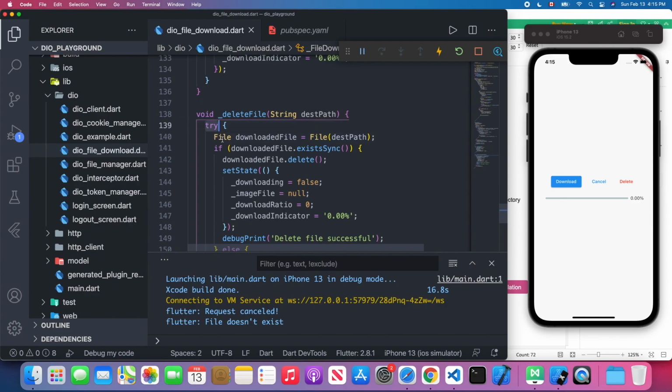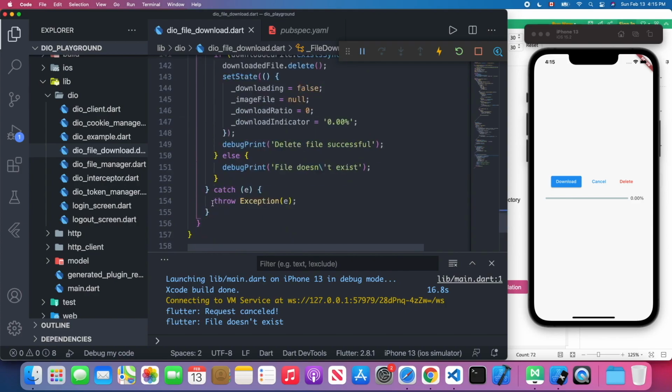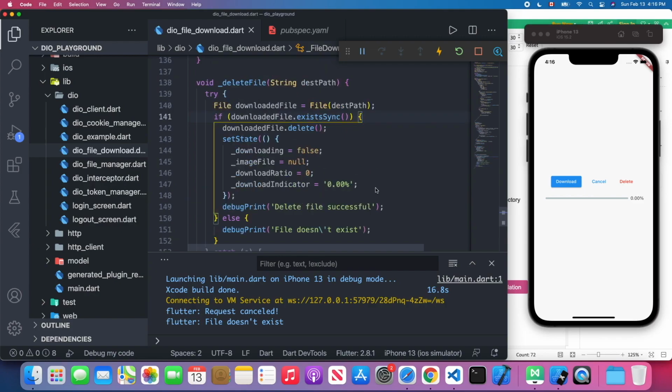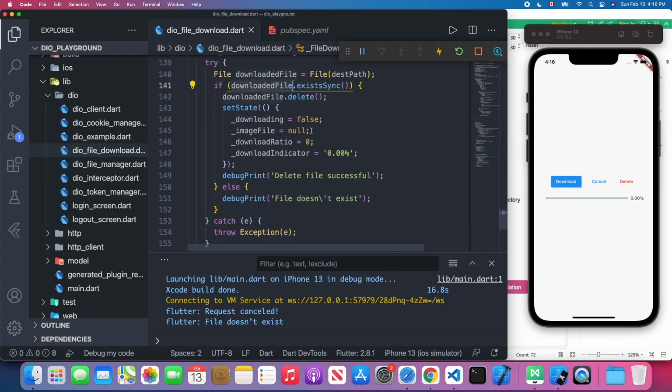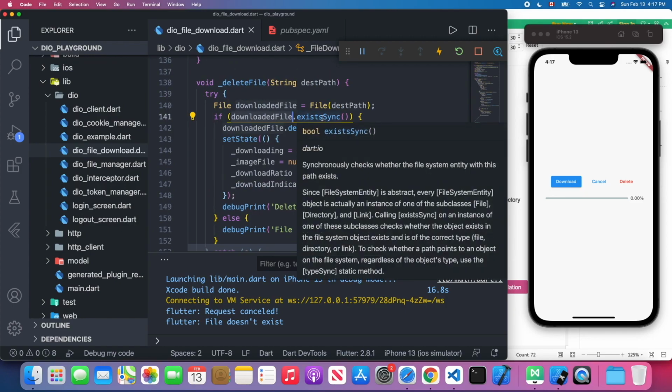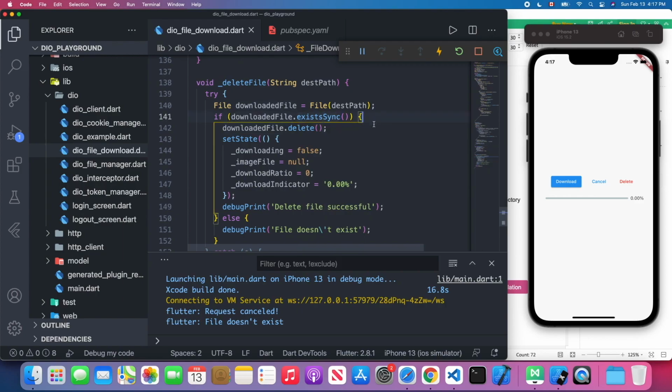We're using this try catch block, and for the catch, we just throw the error. If the destination path is correct, we will obtain this download file. But we will check if the download file exists. If it exists, we're going to call the file.delete method. Otherwise, we just print that the file doesn't exist.